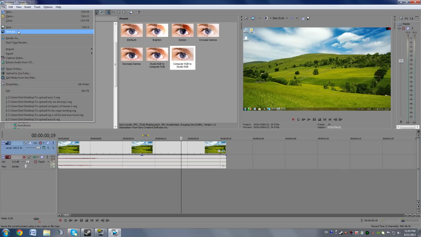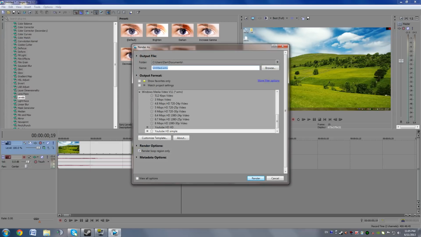What I do is I save my project using the save function, obviously, and then I restart my Vegas before I render it, because sometimes when I don't do that, I get black screens in the final product, and you have to re-render the whole thing. So that's a pain in the butt. So go ahead, save it first, and then you do Render As once you've restarted Sony Vegas.